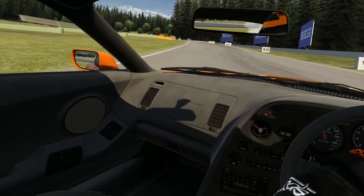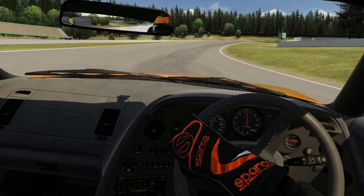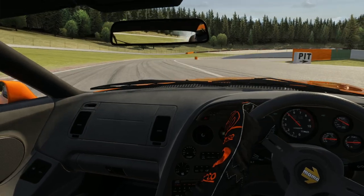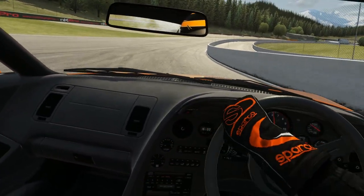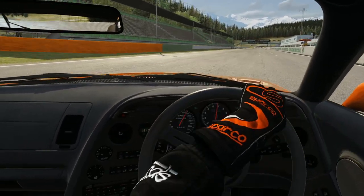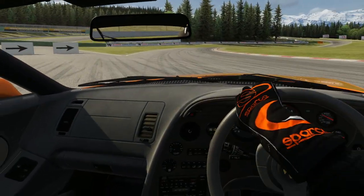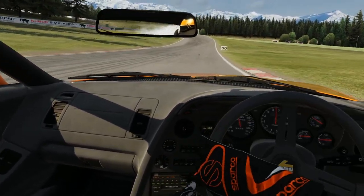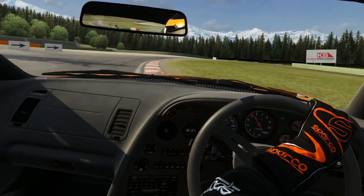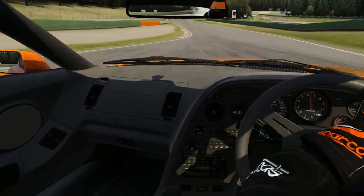I can feel exactly what the car is doing. I can feel the weight transfer of the chassis. I can feel exactly which tire is locking. I can feel everything — the road surface is much more detailed. I can predict oversteer and understeer happening, and it's very natural the way the wheel behaves. More natural than any other parameters I ever tried. And I tried many, many settings — I forgot how much time I spent trying to set up this game properly with this wheel.